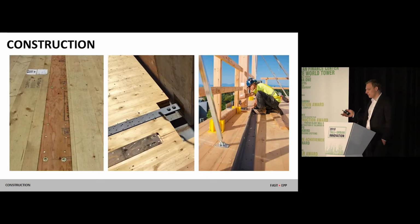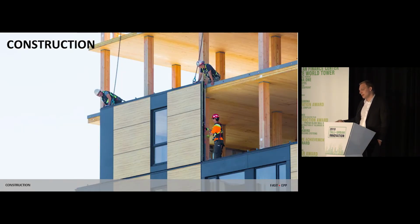And then moving from left to right, you simply lay down a plywood spline, you stitch off the active deck while the rigging is going back down. It takes about 10 minutes to rig up a panel and put it in place. We've put in steel drag straps to drag seismic load out of that diaphragm into the concrete cores and install a perimeter edge angle, which was used to accept the prefabricated steel stud facade system, which went up in tandem with our timber system to protect it from driving rain and eliminate any need for crane work after the fact.